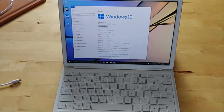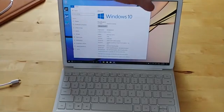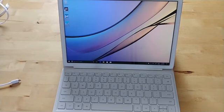We got 8 gigs of RAM in here. Last year's model did come with 8 gigs of RAM, but there was also a 4 gig variant. So this is going to be a little more powerful than the one I reviewed last year. I'm really excited. They fixed the things that I really didn't like about last year's MateBook.